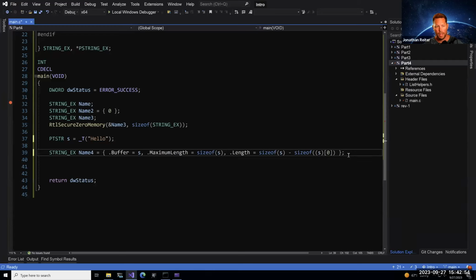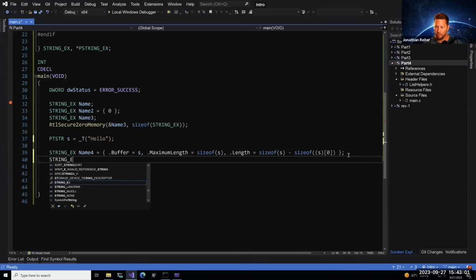So that is how you can be specific. Now, let me show you another way to do this. It's like, oh goodness, Jonathan, how many different ways are there? Like an infinite number. Kidding, there's really not an infinite number of ways, but there's tons. I just showed you a way to hit this specifically. Now I'm going to show you a way that we can initialize some of the members of the structure by order of how they are defined. What in the world do I mean by that?